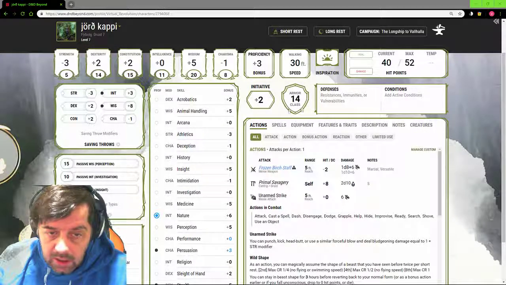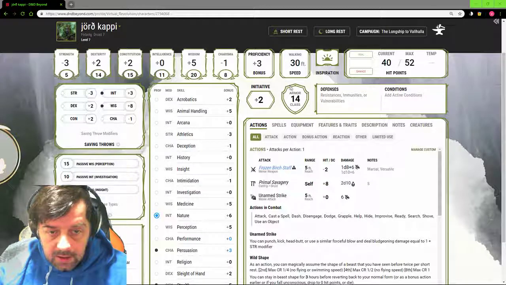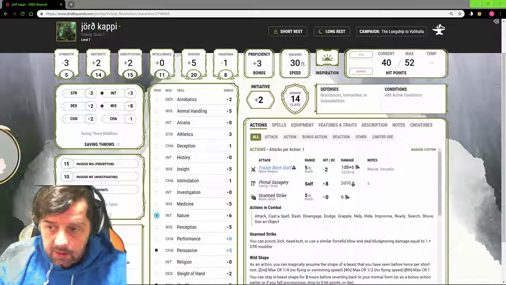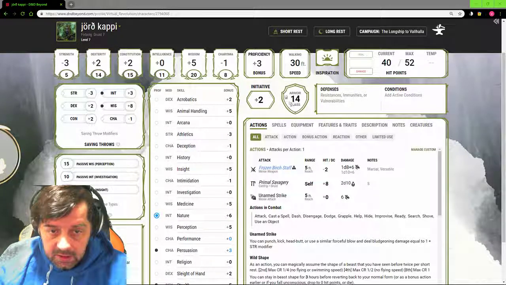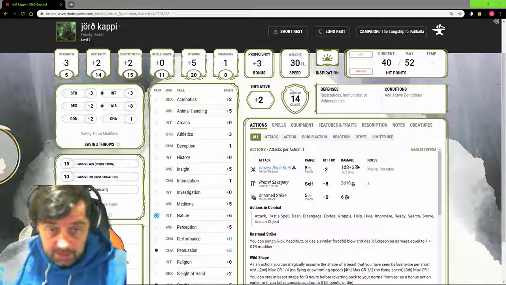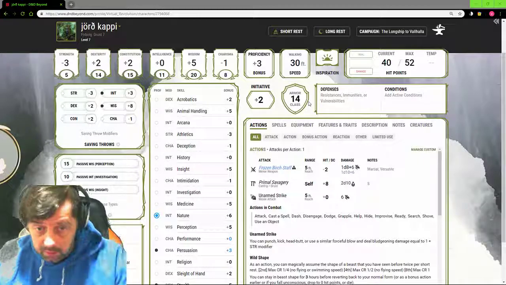and your armor class. Now you can get various things to add to your armor class, like shields and stuff like that. Basically, in combat, when you're fighting something, it rolls a d20. Now my armor class is 14. If it rolls a 13 on the d20, it doesn't beat my armor class, so it doesn't hit me. However, if it rolls a 14 or above, it does hit my armor class. Therefore, the hit goes through and they roll damage.